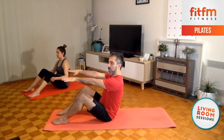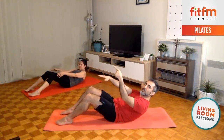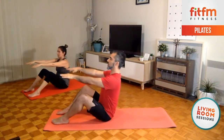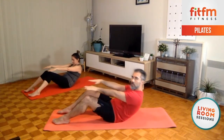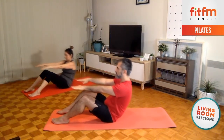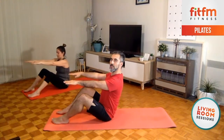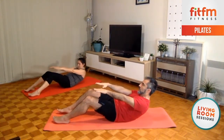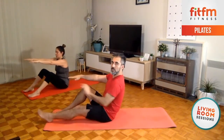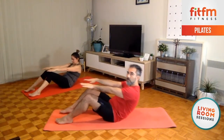Exhale, going up. If you have a stronger core, you can extend your arms in front of you and round back slightly — go down, inhale here, exhale to the top. Opposite breathing: inhale rounding, exhale. Do a few more, shoulders back and down. If you need, you can use the help of your elbow or your hand. Two, come up, let's do one more — stay back, and hold. Round the back, meet the upper back of the floor.